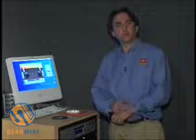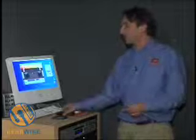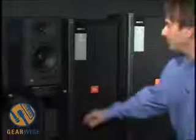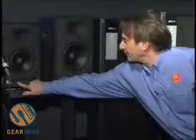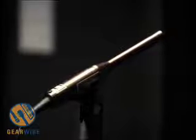To calibrate the system: using this calibration mic, I just put it at the listening position and press the RMC button on the speaker. The speakers then calibrate themselves — we pressed a button on the front of the speaker, placed the microphone at the mix position, and measured the room.